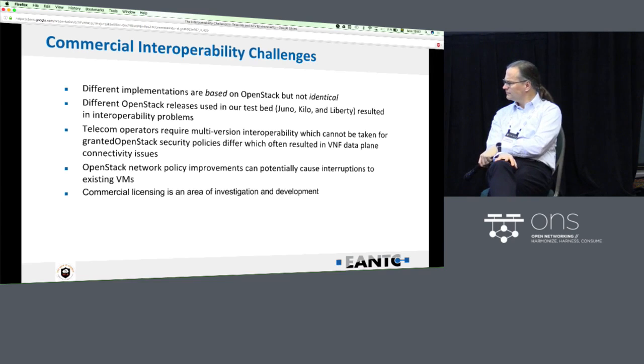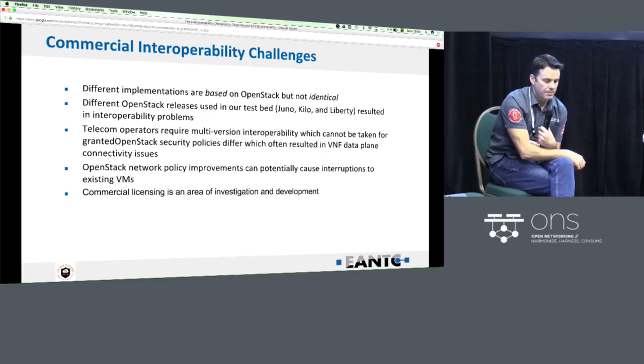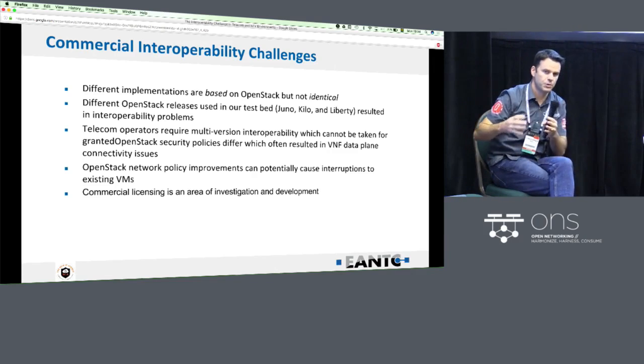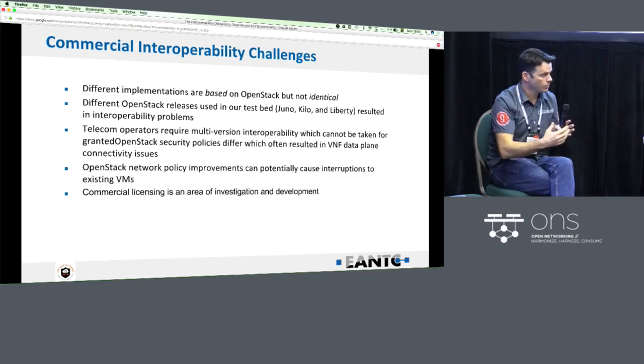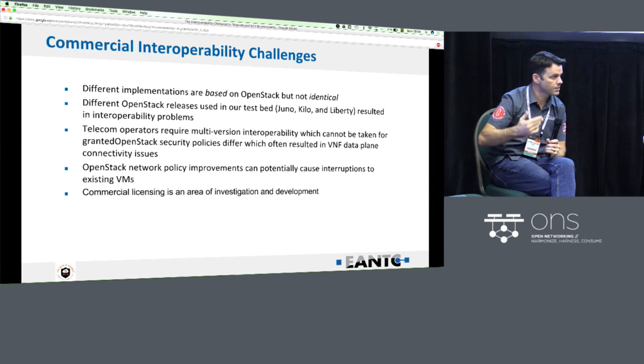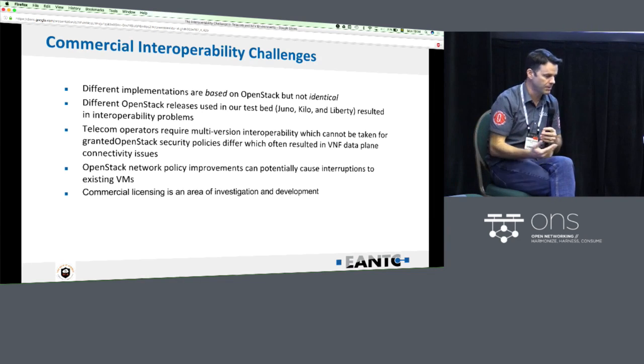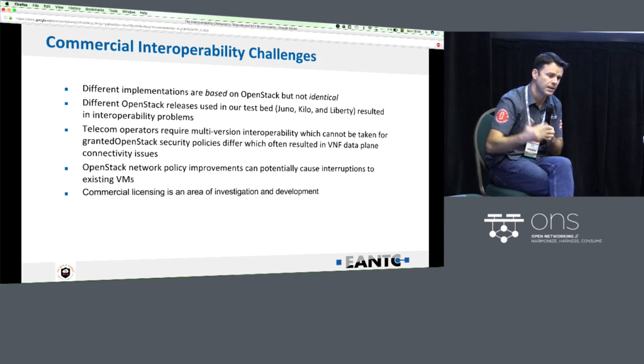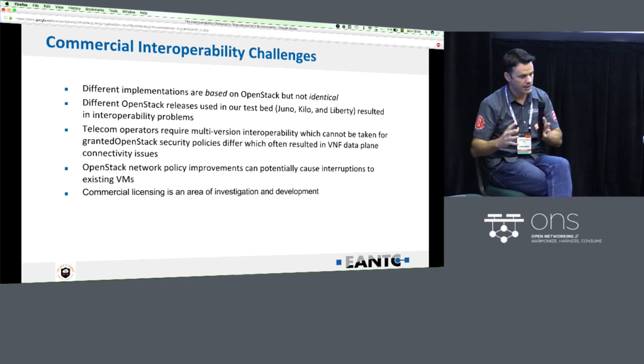There's another aspect to the implementation deviations, I guess. If you turn your mind back to when Juno and Kilo were being developed, that was a period where a lot of telecommunications vendors were showing up at OpenStack and waving their hands in the air and saying, guys, this is terrible, we can't get anything done. That's indicative that there were gaps between what the telecommunications industry required and what the OpenStack community had as a foundation. Since then, there's been a lot of good work done by the OpenStack community and by the telecommunications companies, who stopped waving their hands and actually got down to contributing. But those gaps are closing between the need and what's available.